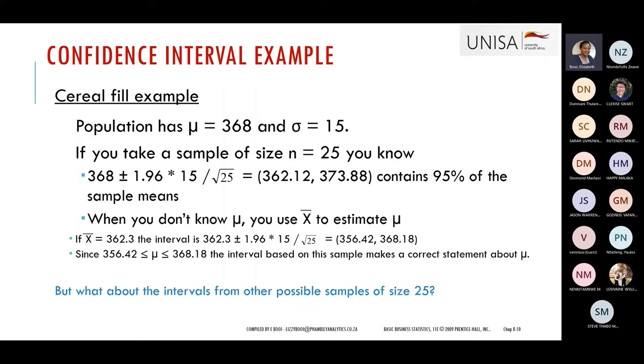If you take a sample of those boxes that the factory produces, say there were thousands, because I don't know what the population size was, but all I know is that this factory produces thousands and thousands of cereal boxes. If I select only 25 of those boxes, and I go and calculate my confidence interval, it looks like this. This is the formula, I'm going to explain it in a bit. Just hold on to that. It takes your population mean, because at this point I have my real population mean of 368, plus or minus, which will give me my interval limits. My upper limit I'll calculate using the plus, and my lower limit I'll calculate using the minus.